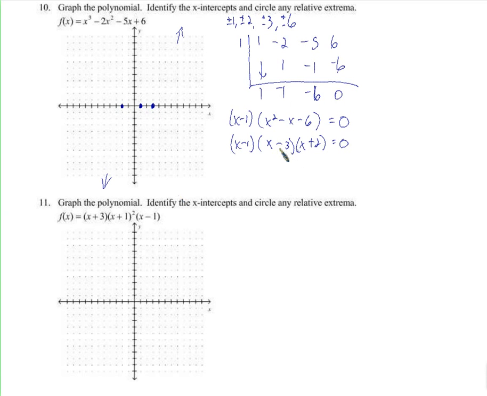Okay? I know that this graph should look something like this. There's no repeated zeros, so there's no bouncing off of these x-intercepts. It should look something like that, and that's fine. But with further investigation, if I plug in a 0 for the x, I'll find a 6 for y. So 3, 4, 5, 6. Actually, my graph should go up through here if I wanted to make it look better.